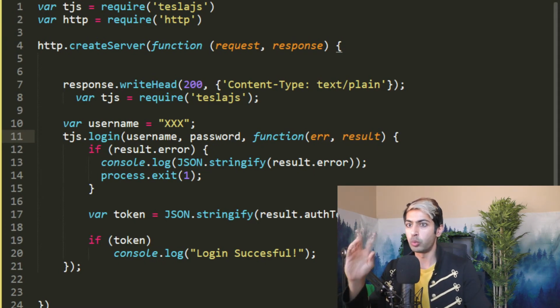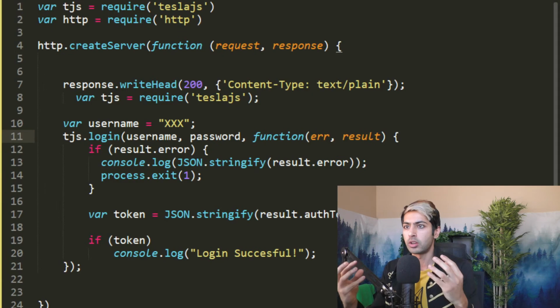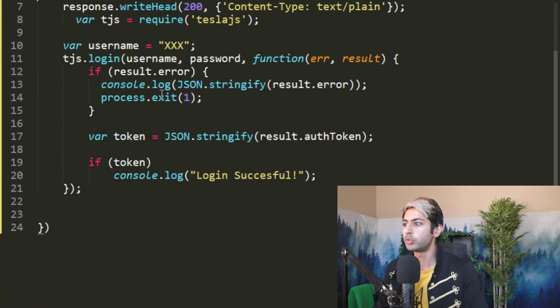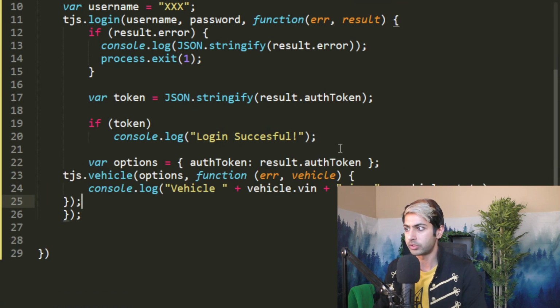And then we'll get to question 2. Once this runs, we will get to question 2, because this is an example of connecting to the car. And once we've connected to the car, we are going to do something to the car. What else are we going to do once we're in the car? Let's not only connect to the car, let's also, once we've connected, use that token, right? We're going to use the token from the successful login to run another callback.